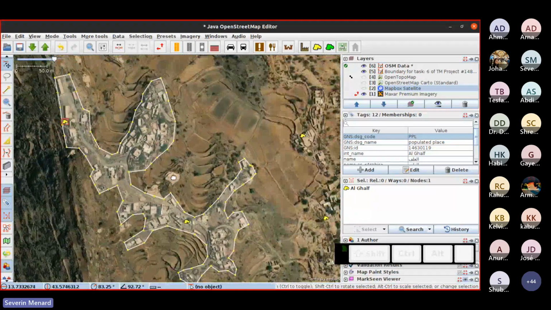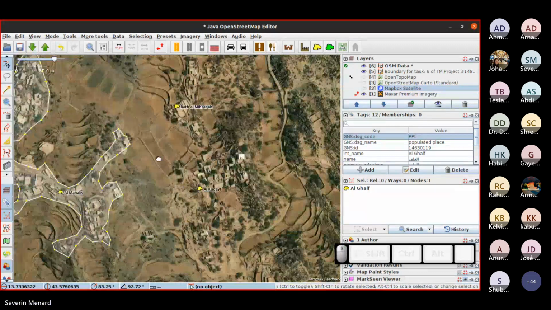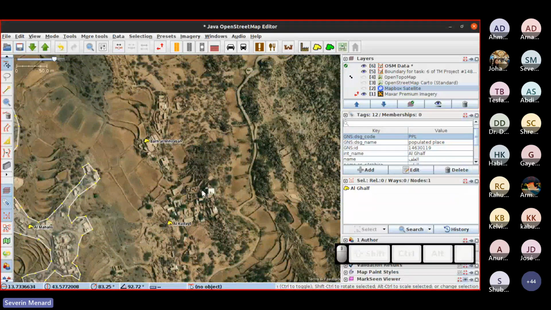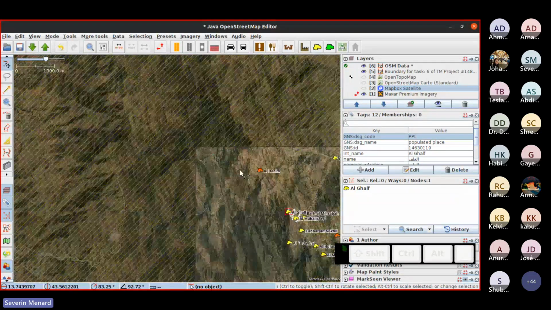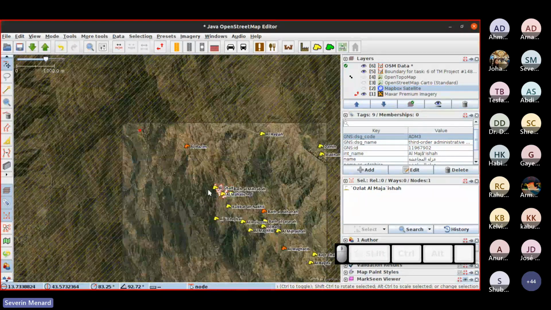But generally, if I would have put a place name myself, I would have put a place node as a village in the middle of it. But this data is there. I will not modify it, except this one. I told you there was a locality. It's obviously not the case.